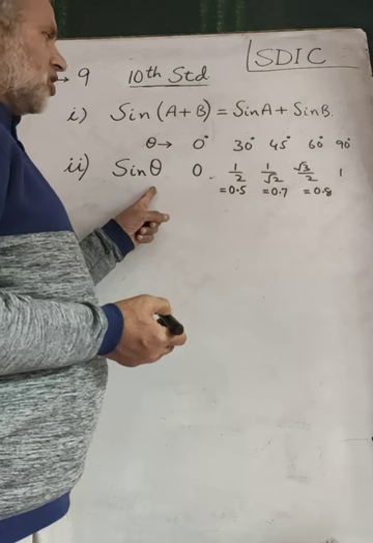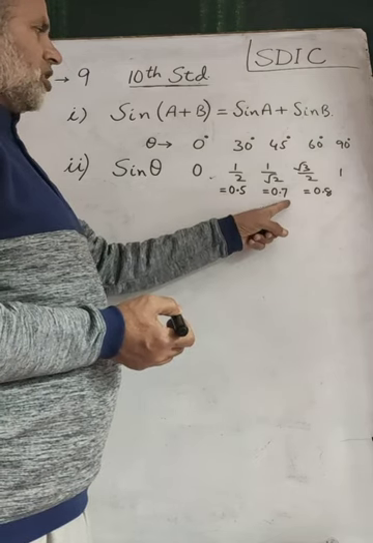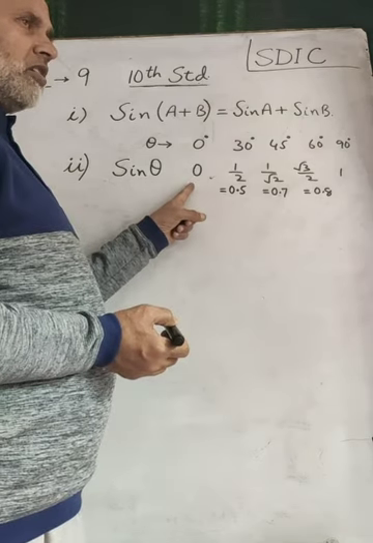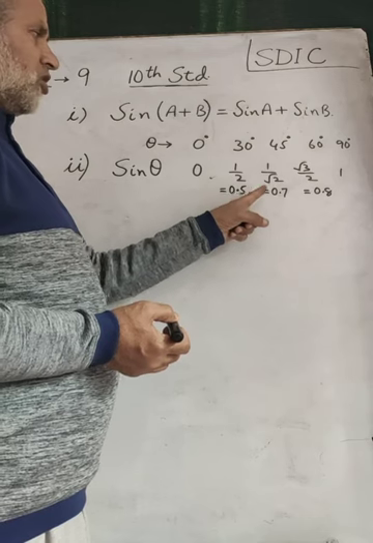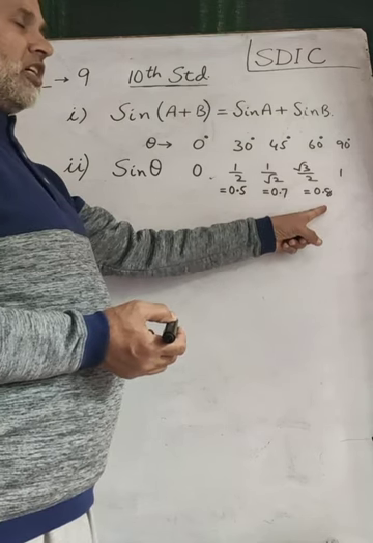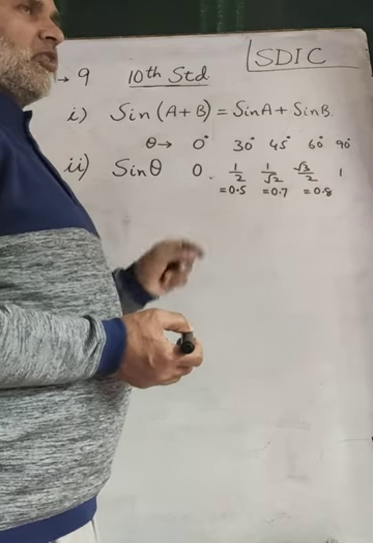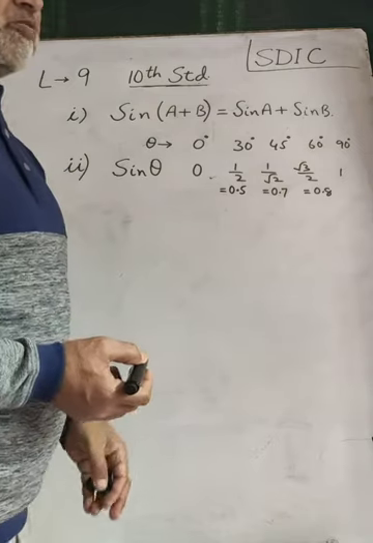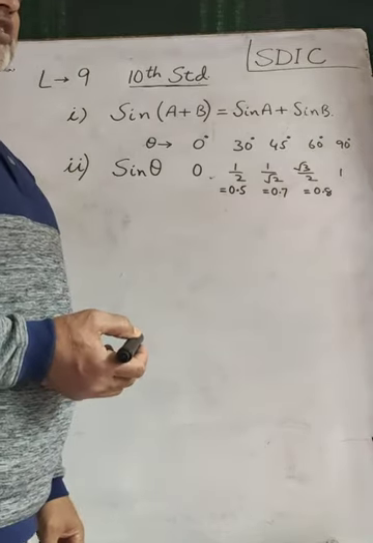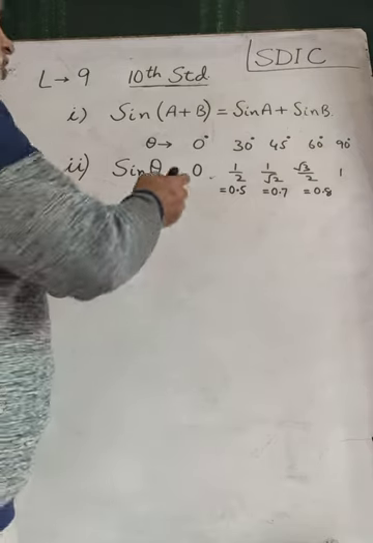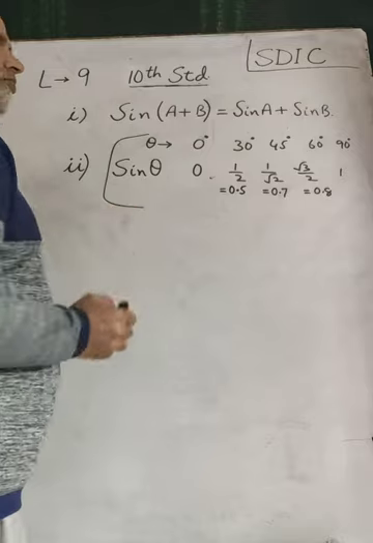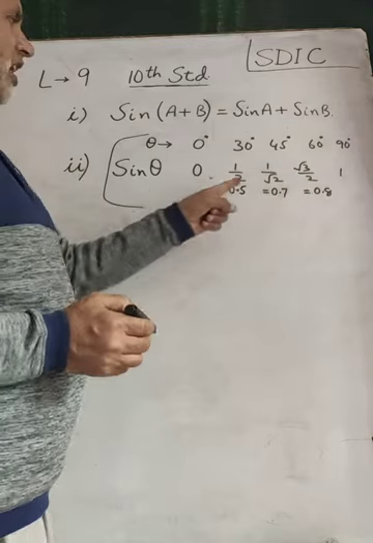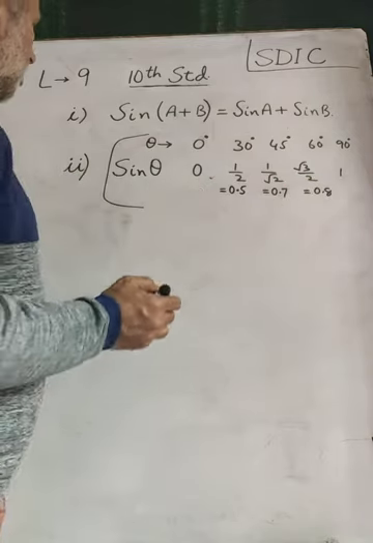The values of sine theta therefore are 0, 0.5, 0.7, 0.8, 1, and you can see these are in increasing order. 0 is the smallest, 0.5 is larger than that, 0.7 is larger than that, 0.8 is larger than that, and 1 is the largest among these. Therefore, as theta increases, sine theta also increases. The statement is true. Now you will write the statement is true, and the reason will be this. You will write values of theta in increasing order, values of sine theta you will write, and then show those are also in increasing order. This was second part.